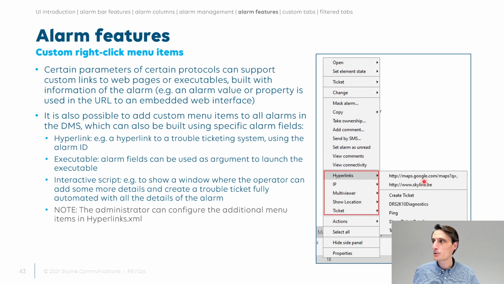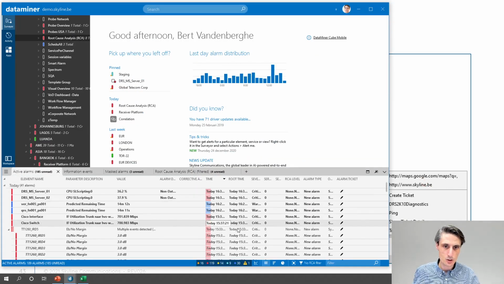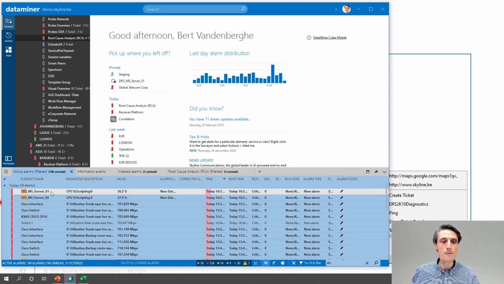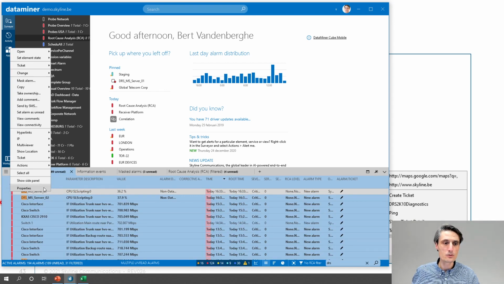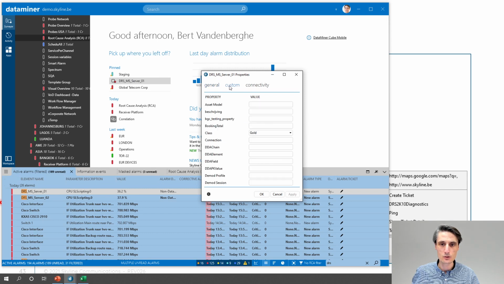And I do have an example on this in our demo DMA here. If I search for an alarm on our TRS Microsoft Server 01, yeah, there we have it. You will notice if we go to the properties of the elements, let me quickly show that to you.